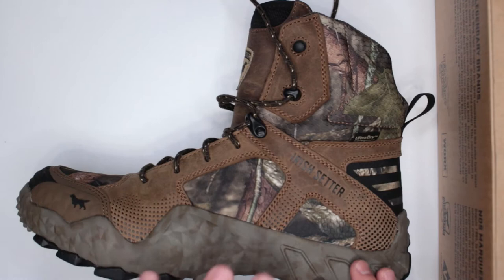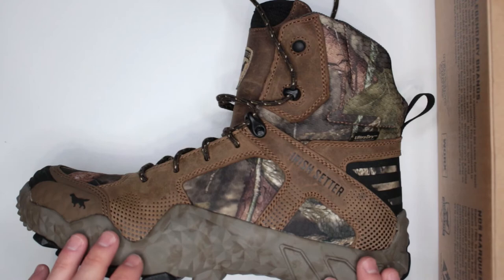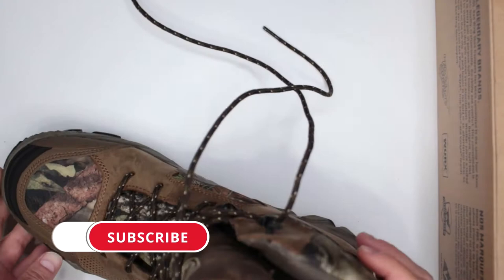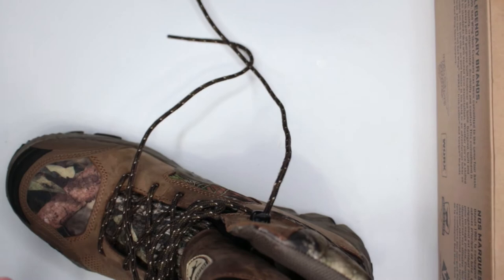Keep that in mind. But in hot weather, like here in Florida, for example, even running in these boots, I didn't really overheat, even considering that they're waterproof, because usually waterproof boots don't have very good breathability. These are pretty good overall. Plus, this ScentBan gives you the necessary ventilation for your feet to breathe, right? So I'm pretty happy overall with the performance of these boots in hot temperatures.